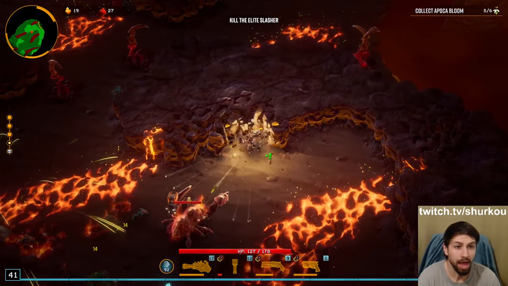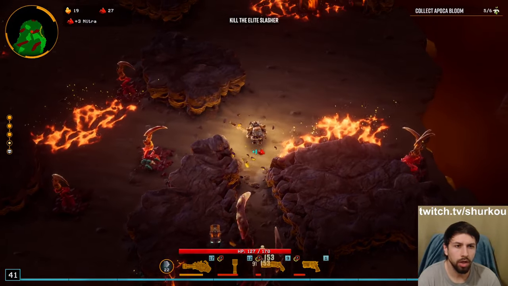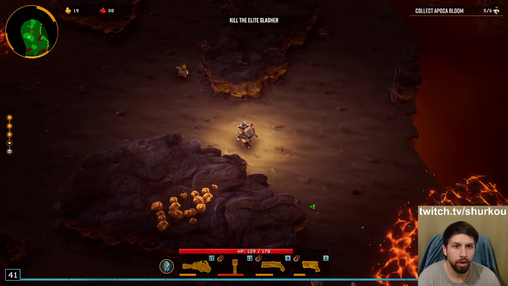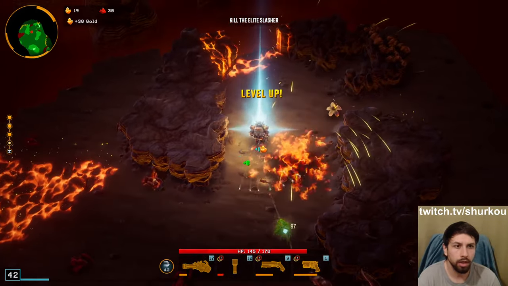Guys, where's the supply? I can't find it at all. It's so far away, it's not even blinking. The minimap isn't even blinking. Is this map bigger? Okay, I found the flower. I found the last flower. That's good. Well done, you got them all.